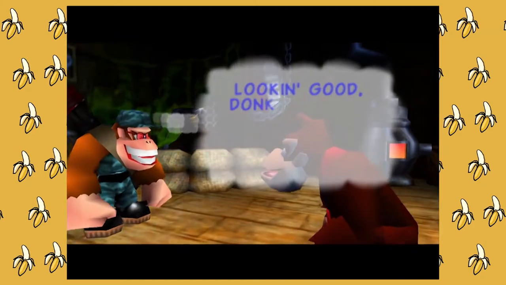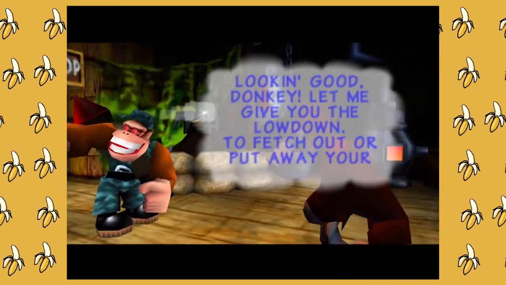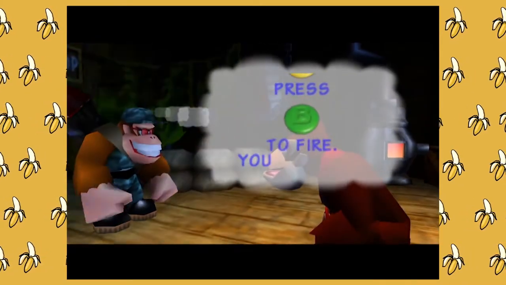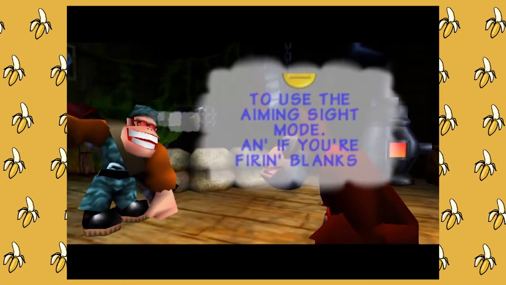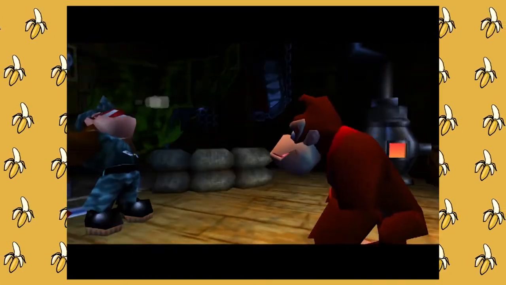Remember, if he shoots you, it's gonna hurt. Looking good, Donkey! Let me give you the lowdown. To fetch out or put away your shooter, press and hold Z, then press left C. Press B to fire. You can also press up to use the aiming sight mode. And if you're firing blanks, I'm the monkey to see for ammo refills.